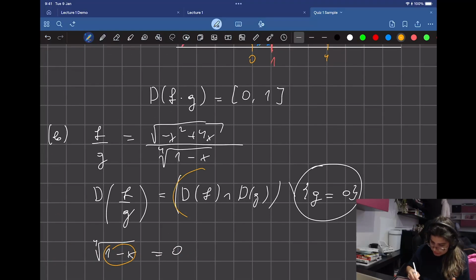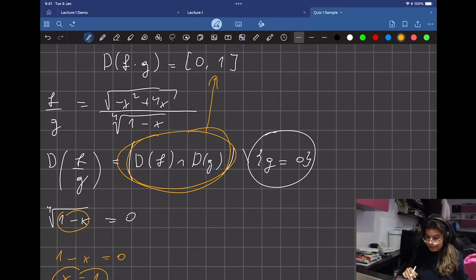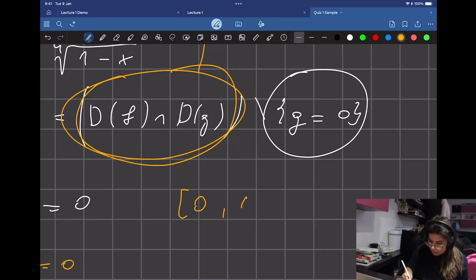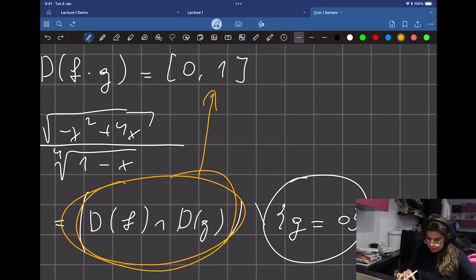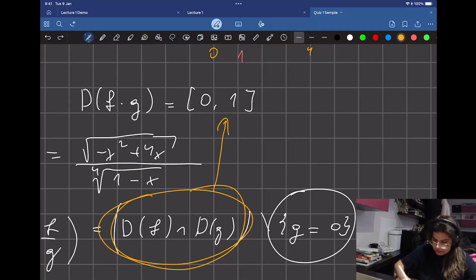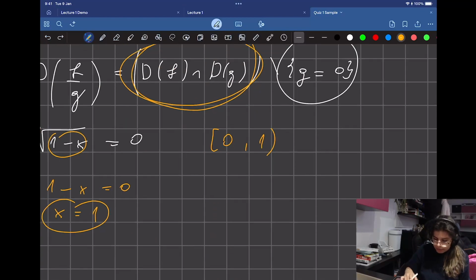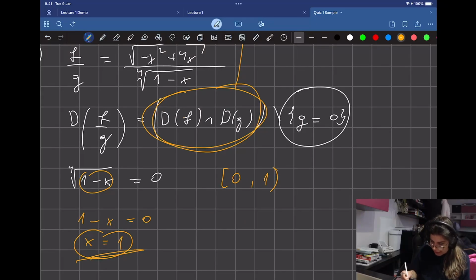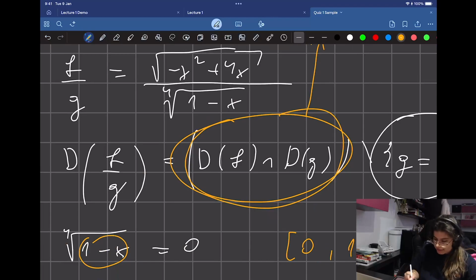So our current result from the previous step was 0 through 1 inclusive. But now we need to close the gap at 1 because we don't count the 1 anymore, right? The previous result meant that x could be exactly 1, and that's fine. But now we want to exclude the 1, and that's why I'm closing the interval early. This means it could go very, very close to 1, but it couldn't be exactly 1. Why? Because if x is 1, then the denominator is going to be 0, and we can't divide by 0.